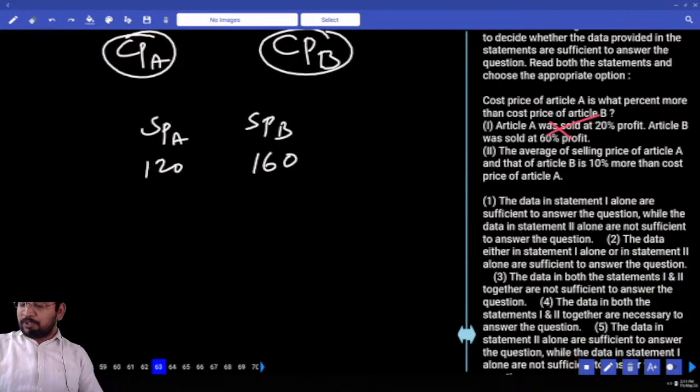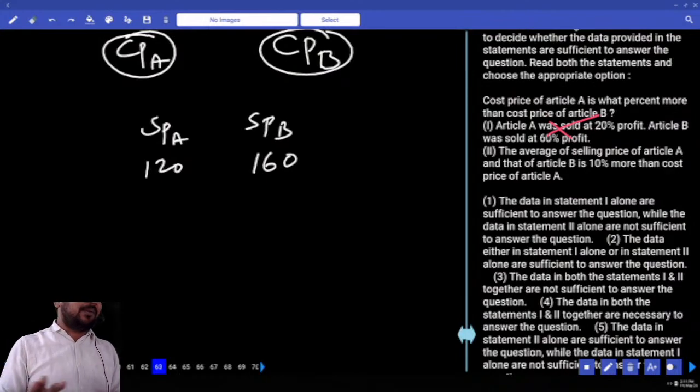Both are required. Especially while solving this type of data sufficiency question, there is no need to solve for the answer. That is the reason I am saying, you have to attempt these in the final exam. Our target is to check the data, to verify whether the data is sufficient or not. Verification, checking, is very easy compared to solving the problem.